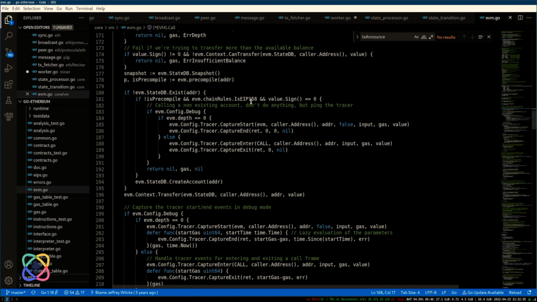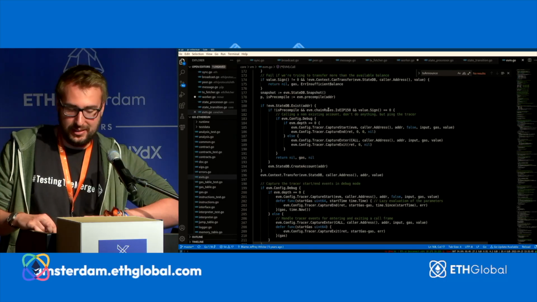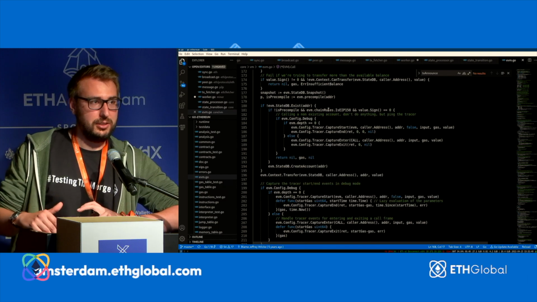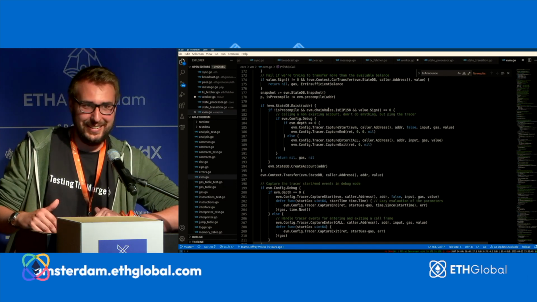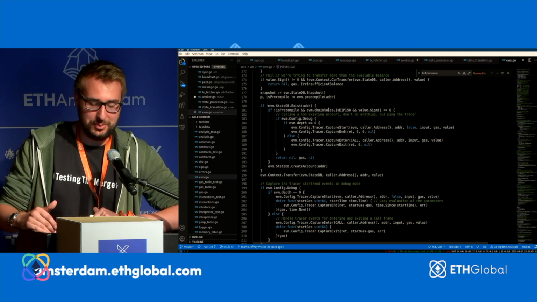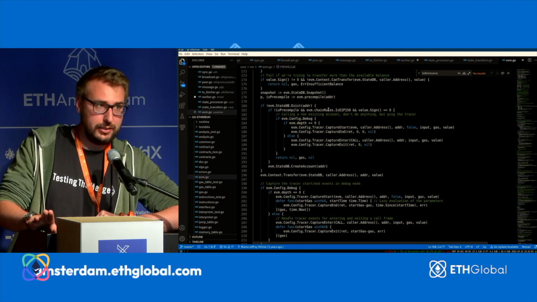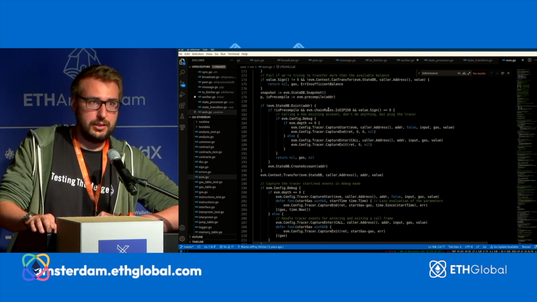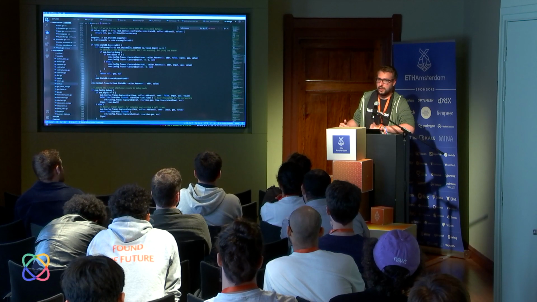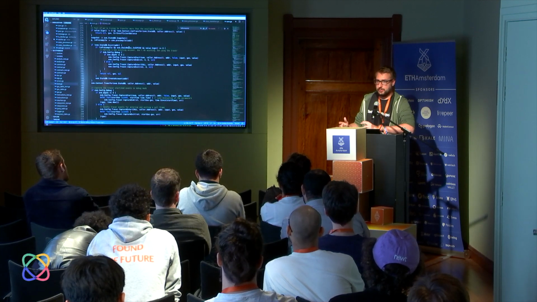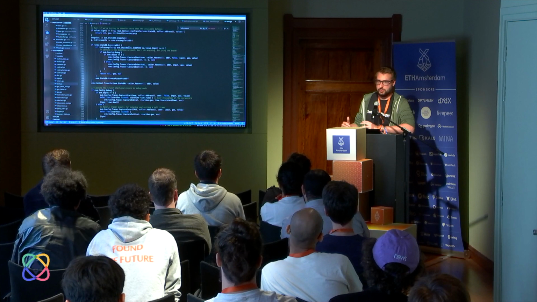So there's some issue here. I don't know how many people actually know this, but back in the day, there was a hard fork after the Shanghai attacks that destructed all the addresses without code, without storage, and without a balance.